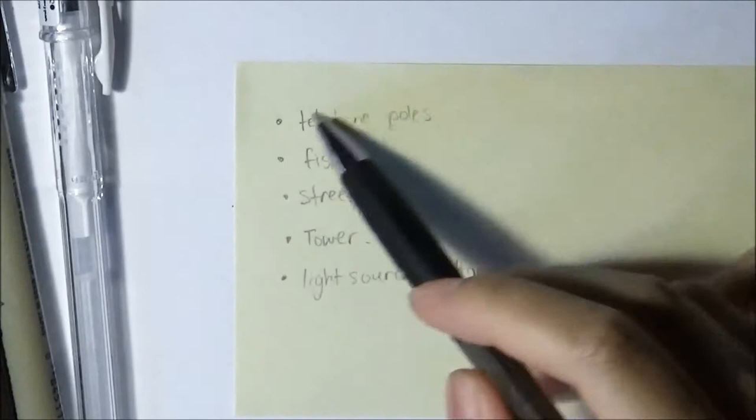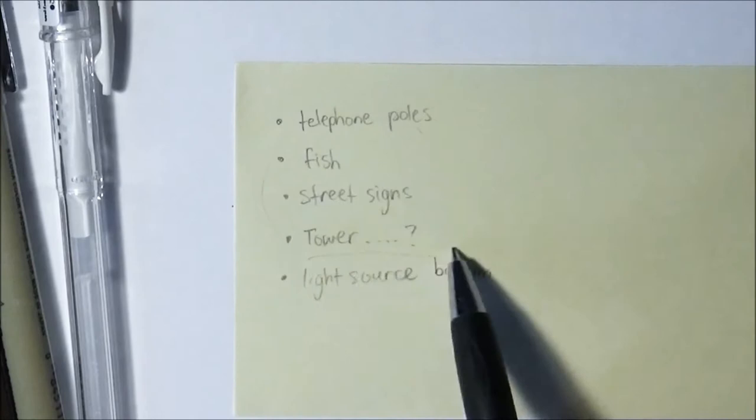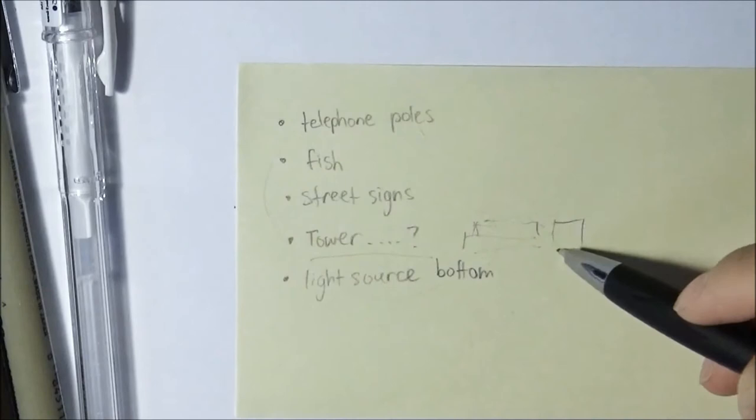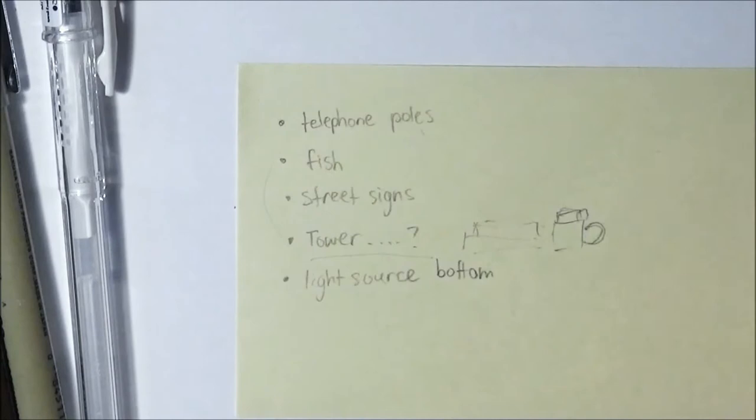And I did have an idea of drawing something about a tower, so I was thinking a tower made out of like random things, like maybe a tower made out of books or cups or something like that. I just thought it'd be cool. I haven't drawn anything like that before, so I wanted to try it out.